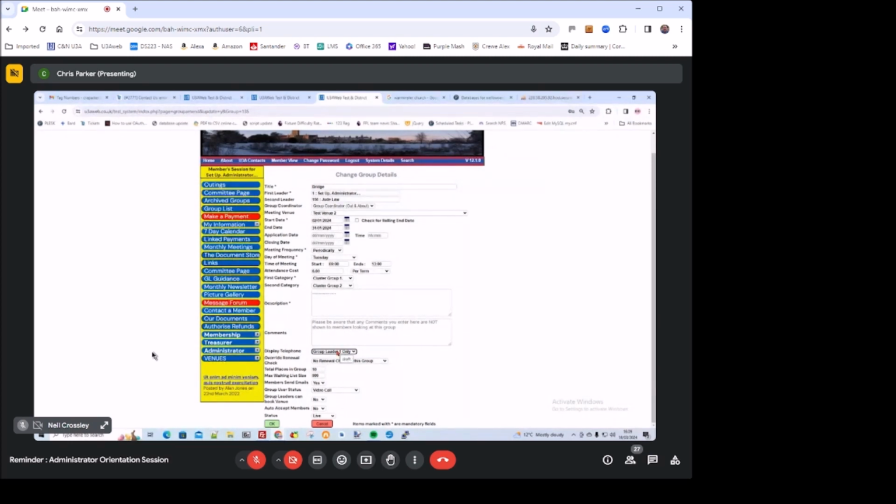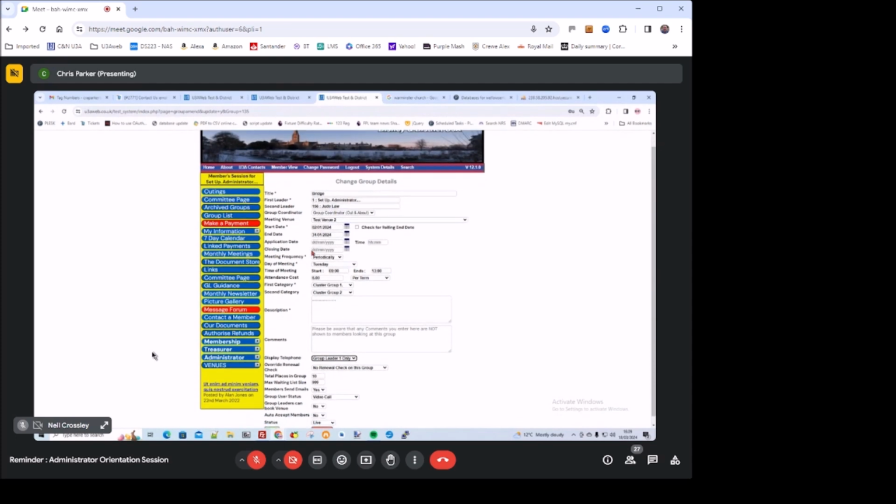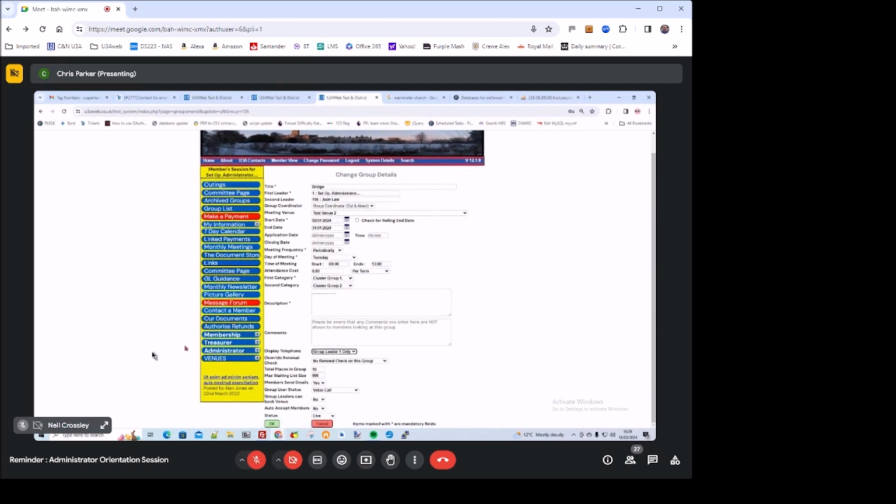If the group leader has an email address in the system, their email link comes up automatically, but you can say yes or no with their phone number showing. So it's the telephone that you've got some options on whether you show that or not. And the other form of contact, if you like, is here.